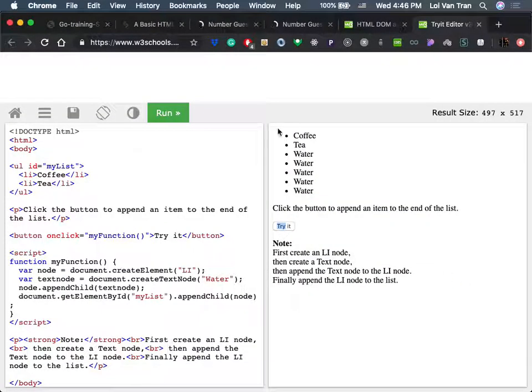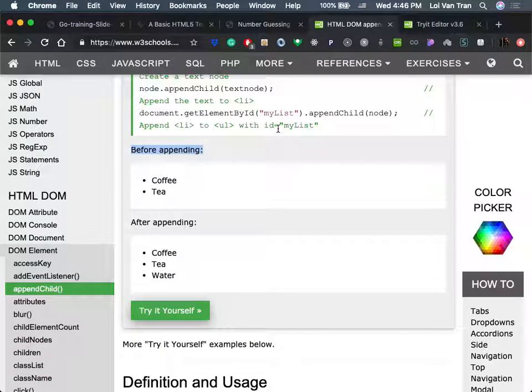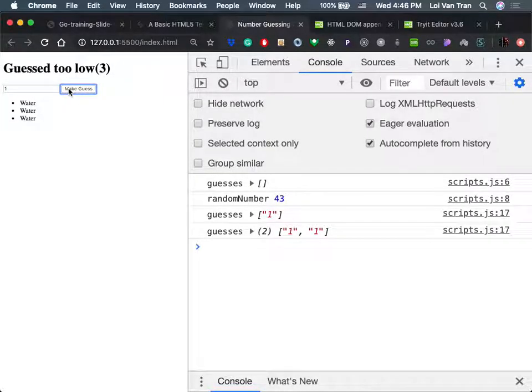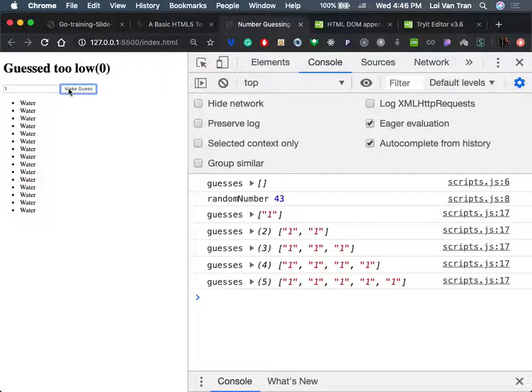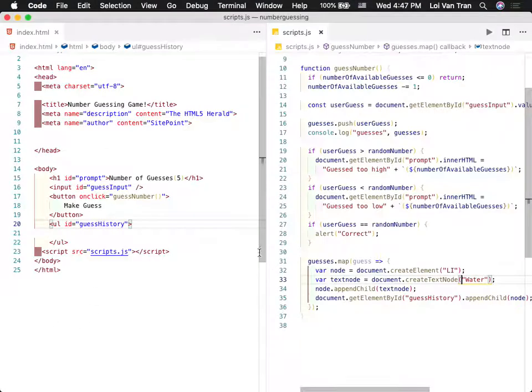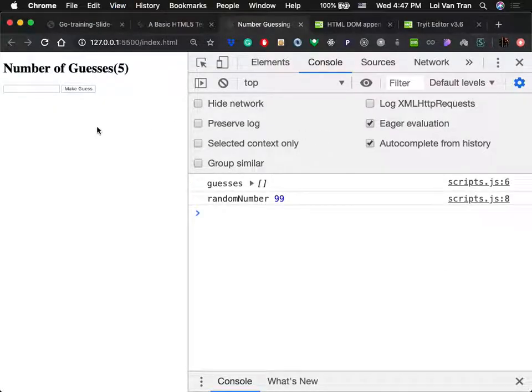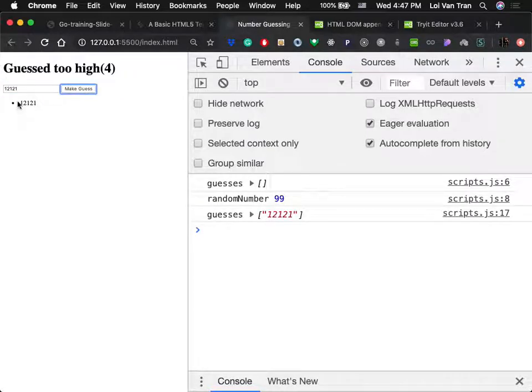So we're going to refresh. We'll hop over to our number guessing game. We're going to guess, guess, guess. Okay? It's a bunch of guesses. But now the problem is we don't want water in there. What do we want? We want the actual guess, right? So we refresh, we hit this button to make a guess, and it attaches, right?